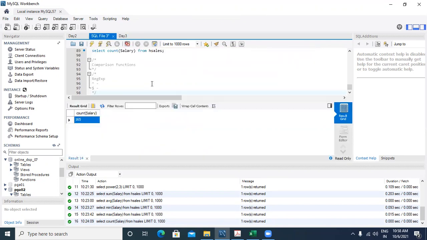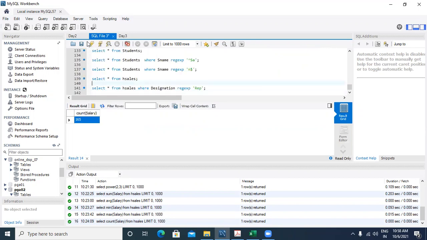I don't want to waste time on the table creation; we all know how to create a table. Instead, we'll utilize our time more fruitfully. Close this now.